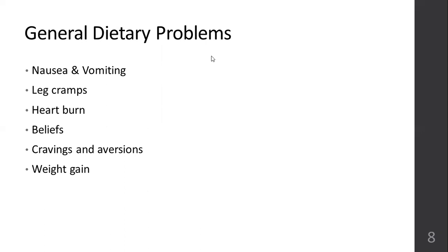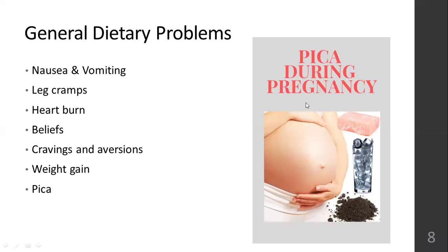To manage obesity during pregnancy, guide the mother to eat nutrient dense food. Nutrient dense foods give fewer calories, but they will meet all the nutritional requirements. So encourage the mother to have nutrient dense food if she is obese. Nutrient dense food means lots of servings of fruits and vegetables, salads, and protein rich food. Pica we have discussed. If a mother feels like eating dry ice, mud, chalk, soap, and so on, once her calcium and iron levels are corrected, usually the pica will go away.